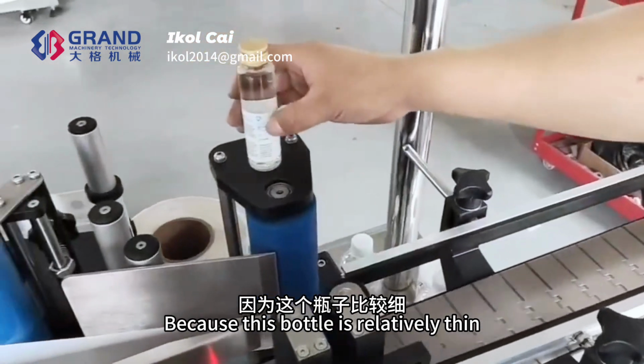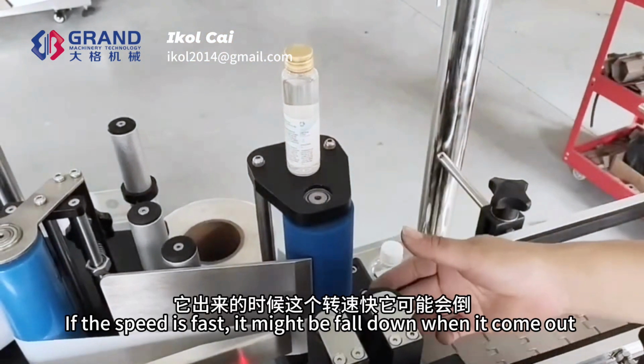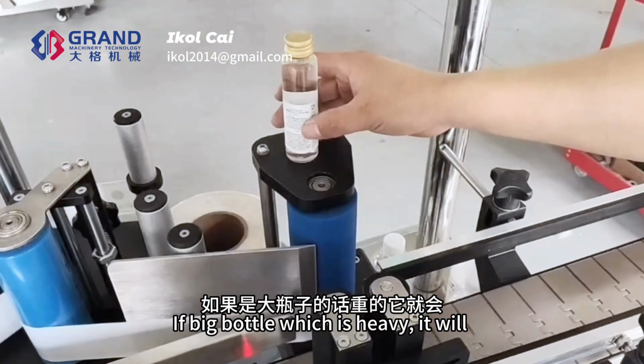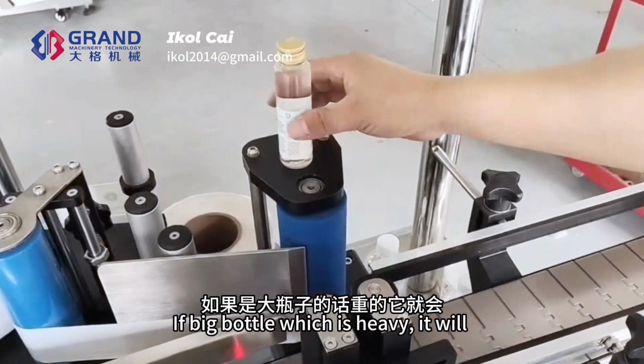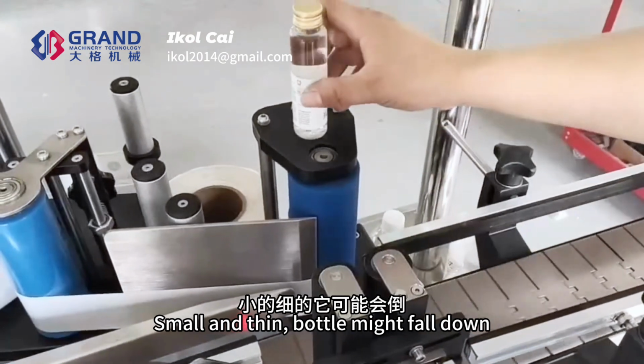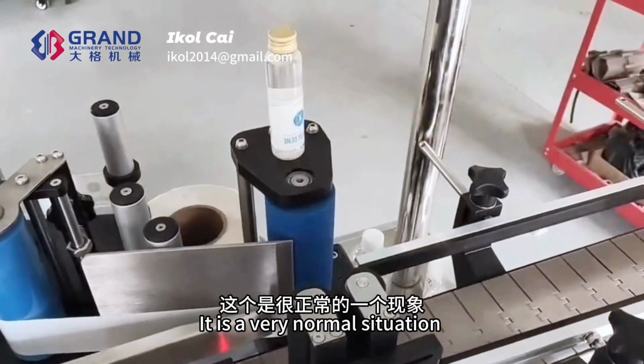Because this bottle is relatively thin, if the speed is fast, it might fall down when it comes out. If it is a big, heavy bottle, it will come out smoothly. A small and thin bottle might fall down. It is a very normal situation.